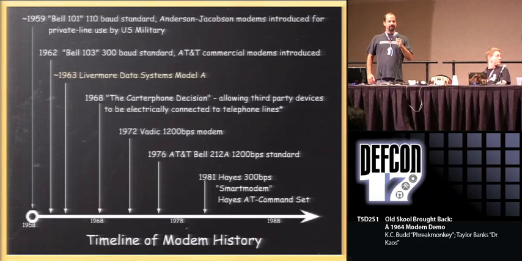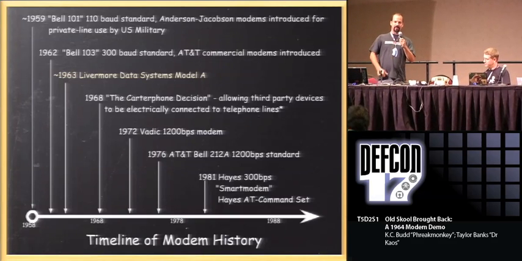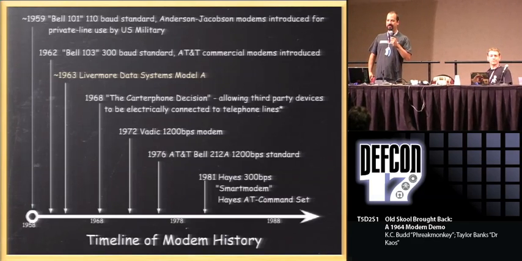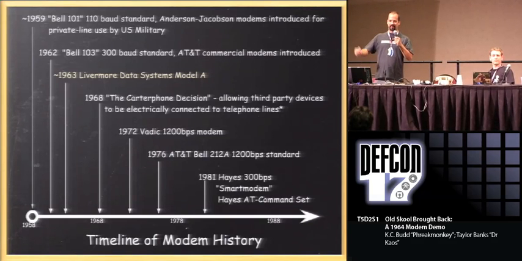The modem that I have, that I'm going to show you and tell a story about, was made around 1963. I had 1964 in the beginning of the presentation and in my old presentation on YouTube. And one of the original VPs of Livermore Data Systems contacted me and said, you might be off by about a year because there was an interim model between that and the Model B that you're using to date it. So yours is actually probably about a year older. So somewhere around 1963, which means this modem was made within a year of the invention of the first telephone line modems.